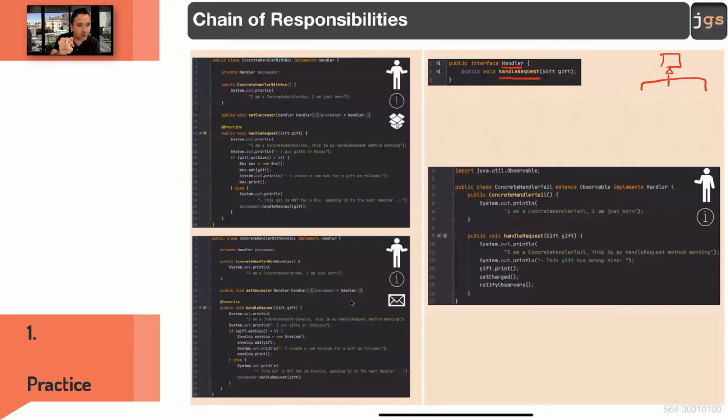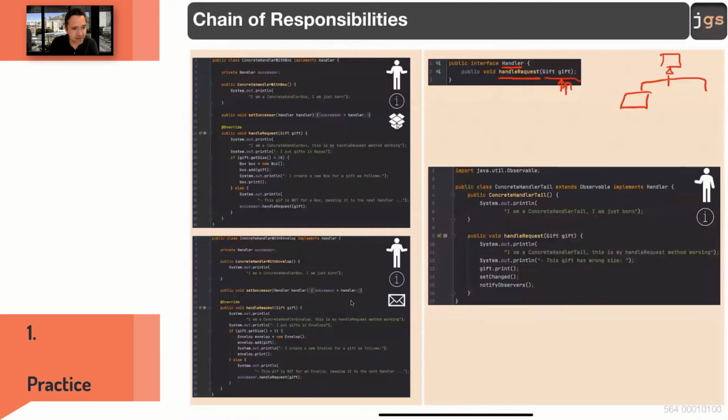Moreover, something that we're going to modify in the original pattern is, for us, we're going to use this parameter. Our chain of responsibilities is going to be a chain of responsibilities handling requests with Gift as a parameter. That's it. Everything here is from the pattern except these parameters. That is something that we personalize, something that we customize in the original definition of the pattern. Done, the common parent.